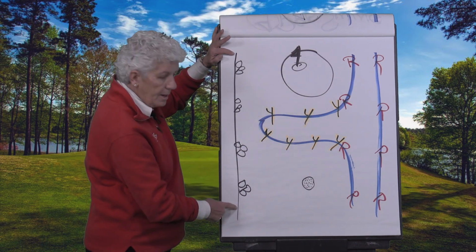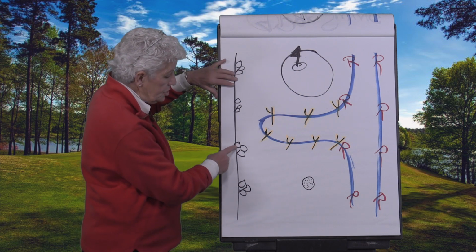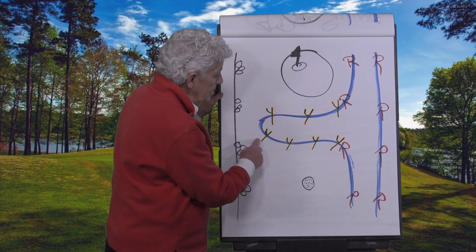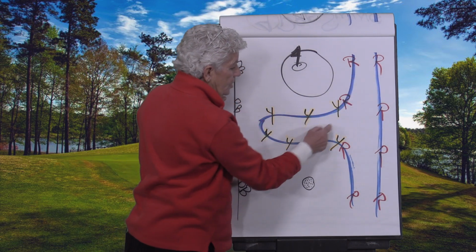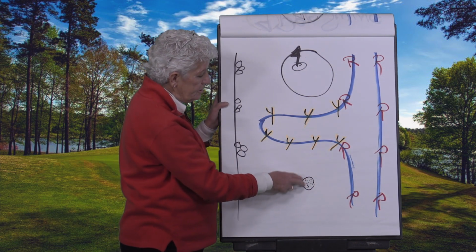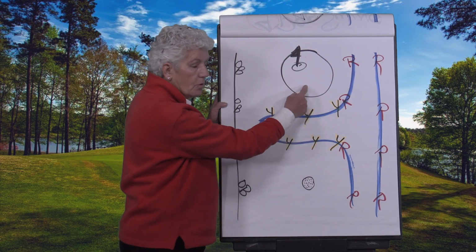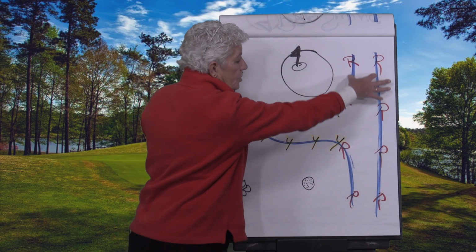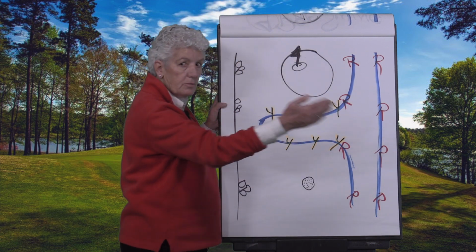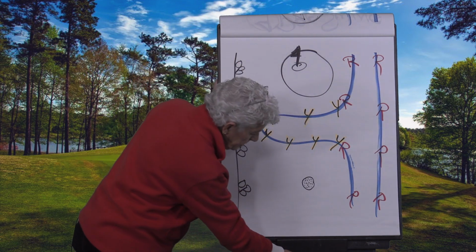We have out of bounds on the side, so that would be one choice that we can do. We have a water hazard. Here's our little golf ball, with its cute little dimples. We have yellow, which means it's directly between myself and the hole, and then we have red, which is on the side, or lateral to the side. That's what lateral means.